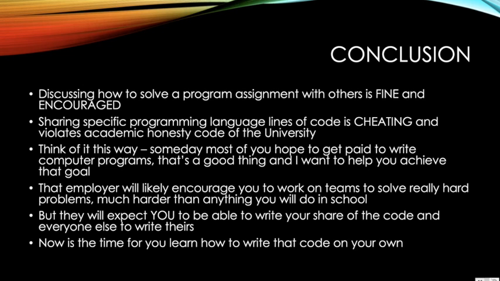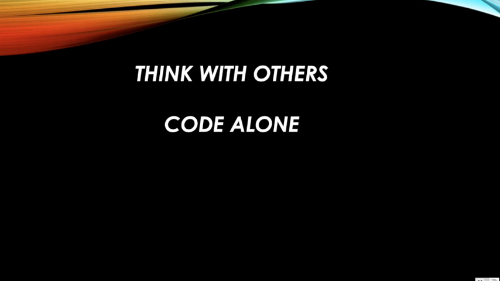In other words, if they hire 5 people, they expect to get 5 times the productivity. And if you're used to having somebody else help you write the code, then you're not going to be very productive. Now is the time for you to learn how to write that code on your own. So finally, think with others, but code alone. If you'll keep that in mind, I think that will help you on your programming assignments for this and your future computer science courses.